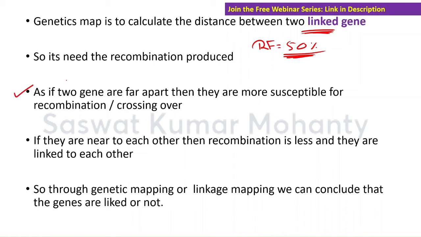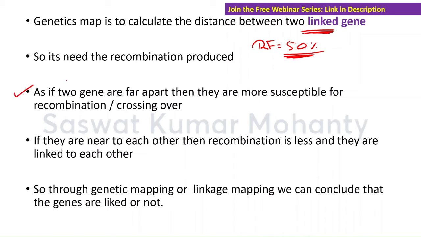So if you cross capital A, capital B, capital C with small a, small b, small c, what will you get? If there is a crossover between the B and C genes, the products will be capital A, capital B, and small c, and small a, small b, and capital C. Similarly, if there is a single crossover between genes A and B, what will be the products? Capital A, small b, small c, and small a, capital B, capital C. Are you getting it? You have to find this after you get the gene order.